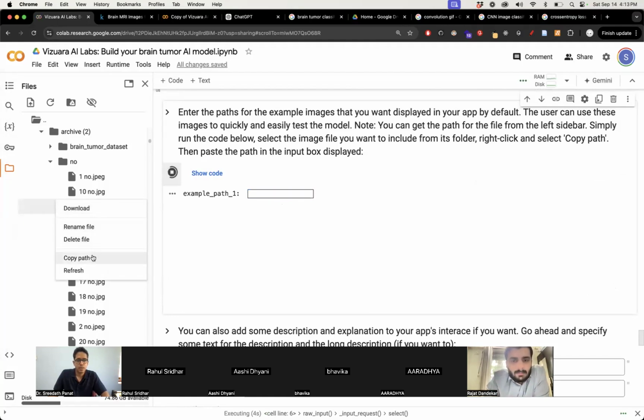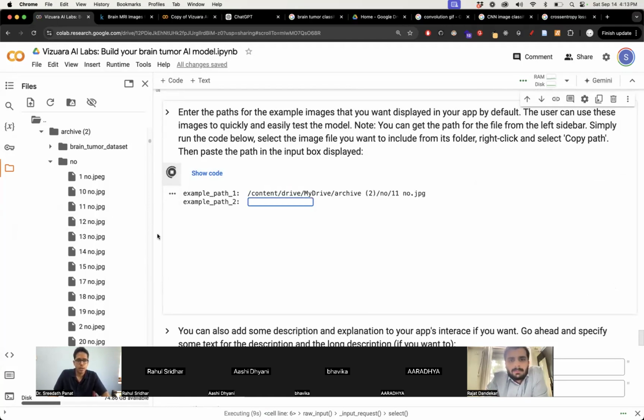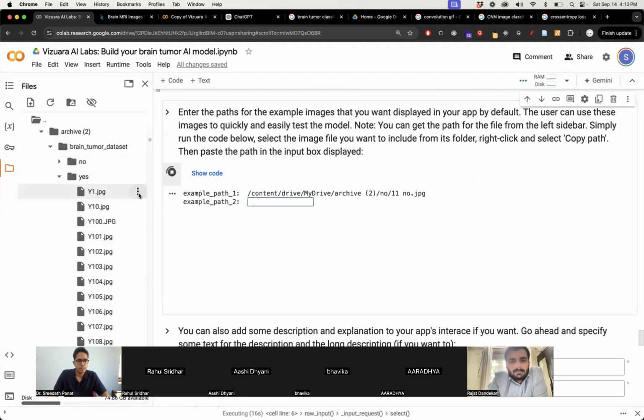Example path 1. I'm just putting some paths for sample images.